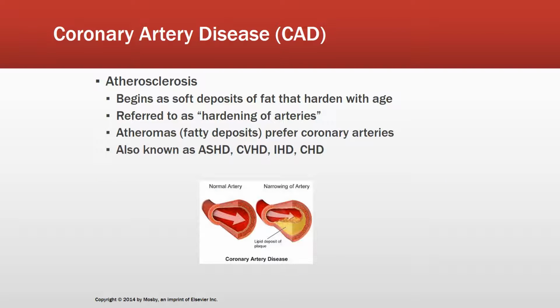Okay, so this disease process all begins because of atherosclerosis. If we break it down, coronary artery disease is actually considered a type of blood vessel disorder, but it's in the category of atherosclerosis. And atherosclerosis is a fatty mush that will develop in our arteries over time. It initially begins with a soft deposit, and then it will harden over time and with age. So that's why we call it the hardening of the arteries. This condition does occur in arteries throughout the body, and for some reason these fatty deposits tend to have a liking to our coronary arteries. And this is when all the trouble begins, because we have these fat deposits that continue to build and build, and it continues to increase with age.